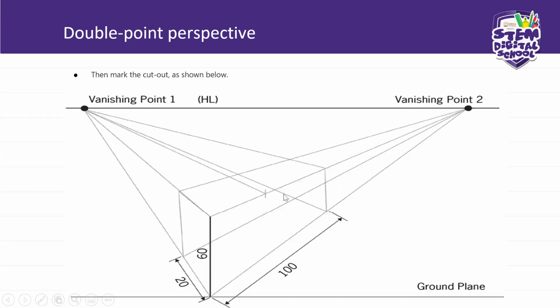Okay. And then you proceed. You are now forming your complete box. All right? You're now forming your complete box because you are now marking the cutout. Okay. So this is how you construct a double point perspective.